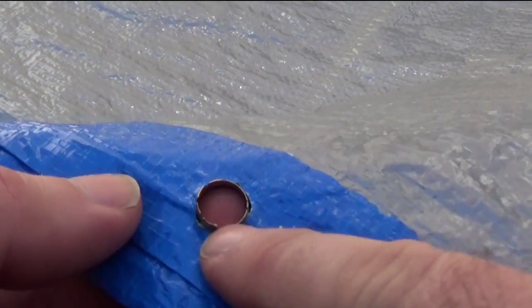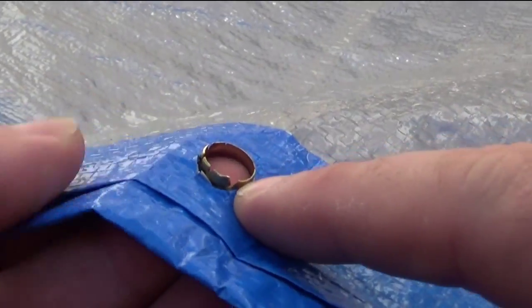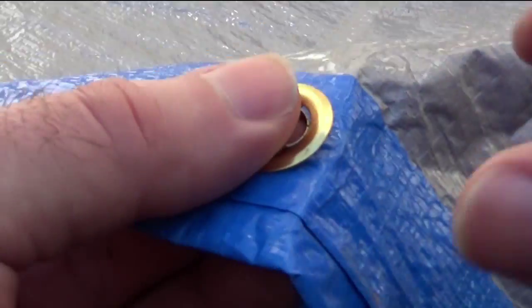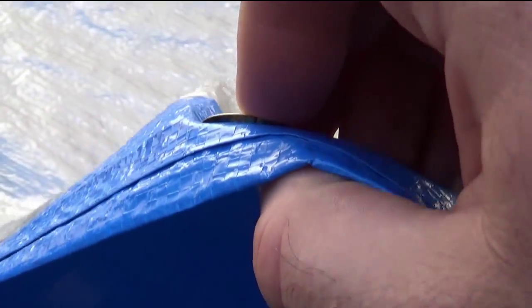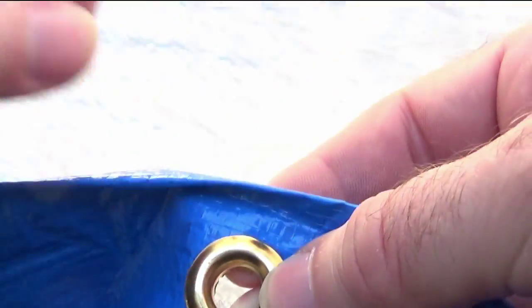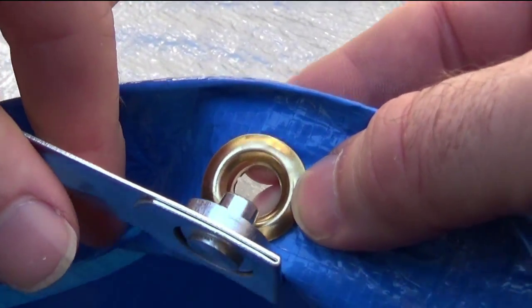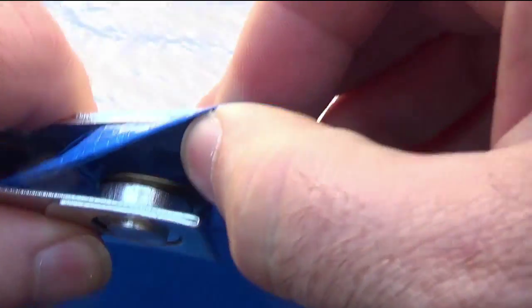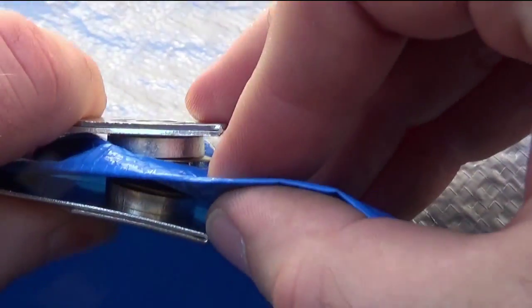Alright so we're back. I cut a hole with scissors basically big enough to fit that piece through, okay. Now I'm going to slip this piece over top. Now what should happen if this works out properly is this tool should be able to clamp it properly on. I'm going to put this through on the underside, bring that over on the top, and as you can see I'm basically making a sandwich.